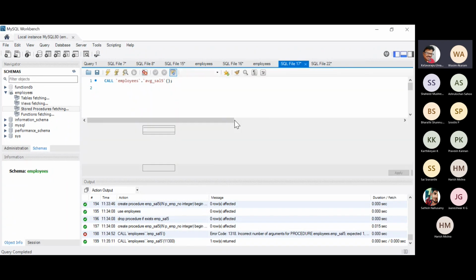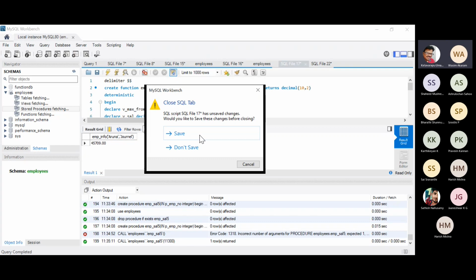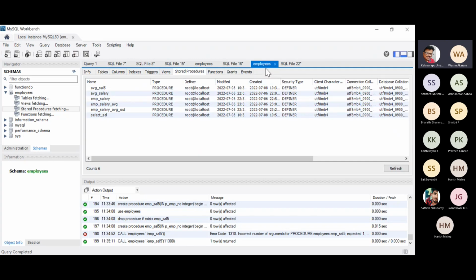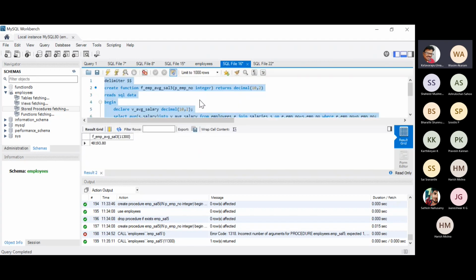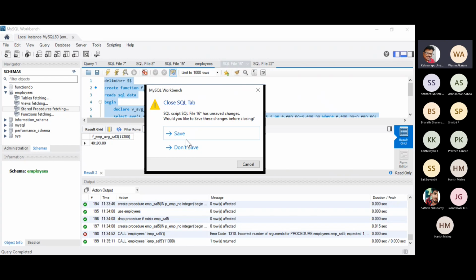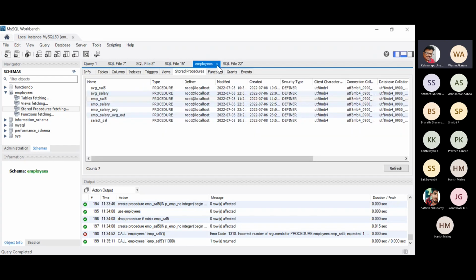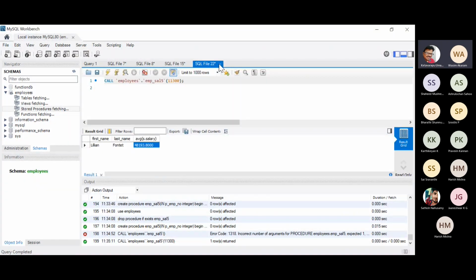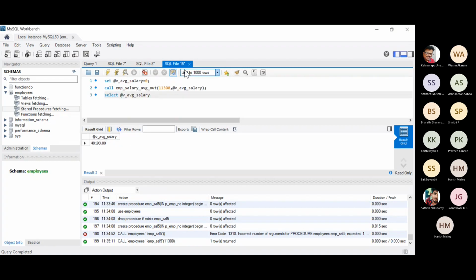Anyhow, I have documented these scripts for you and I'll post them in Slack, so you can directly make use of them without any problem. But it is better to clear. I'll explain these things after completion of this.